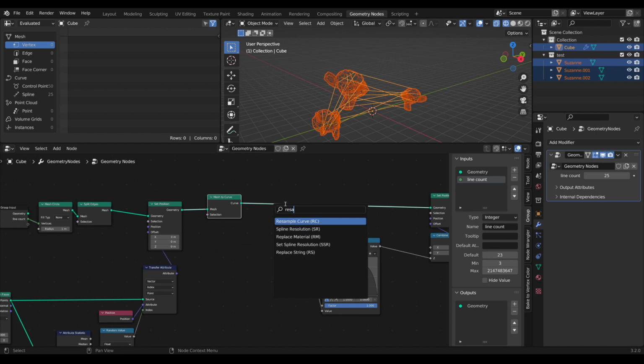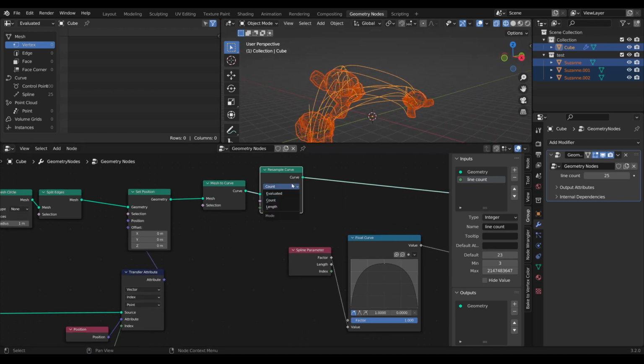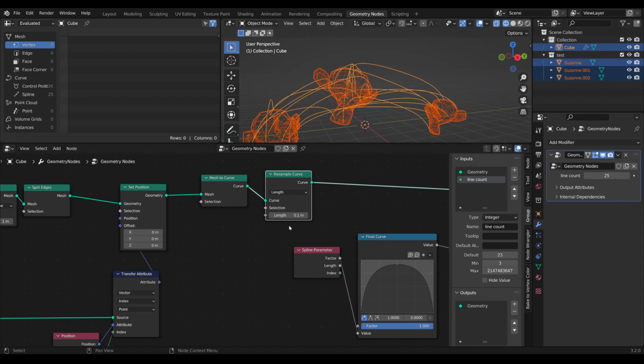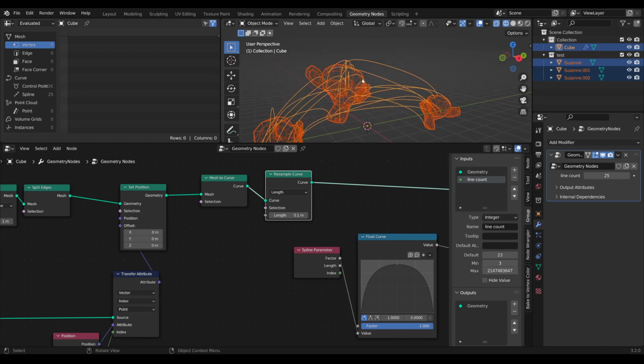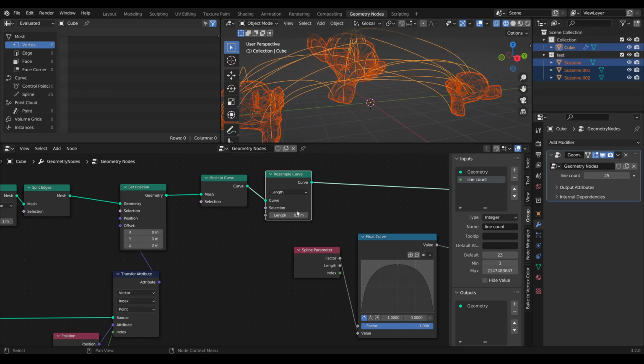So resample curve, and maybe a higher amount here, or we can even set this to length, which I prefer actually, because it evenly subdivides our curves. So shorter curves get less geometry, and yeah, that's the more logical way, I guess.